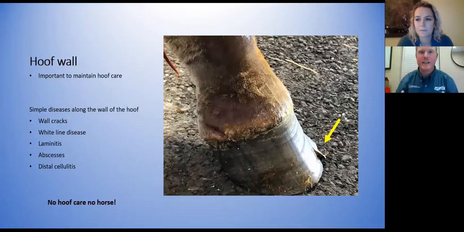Every time the horse steps, those two edges of that crack are going to spread, and they'll spread a little more, and they'll spread a little more. So initial cracks, no big deal. You're like, oh, no worries, it's just a crack in the hoof wall. Well, when the horse continues to perform for you and continues to go, all of a sudden, you pull him out of the stall, and my horse is 3 out of 4 to 5 lame. It's like, oh no, what happened?